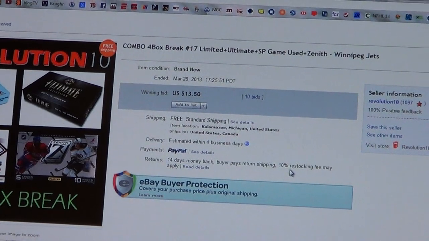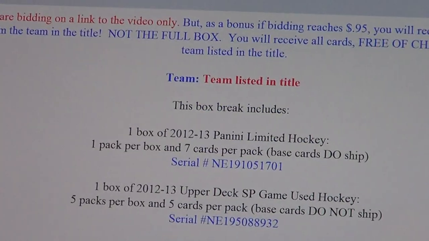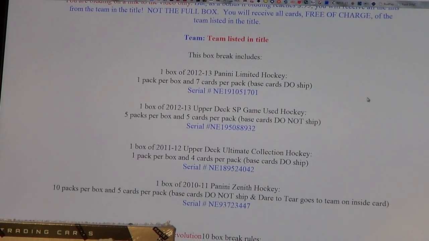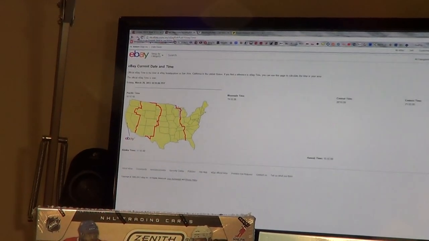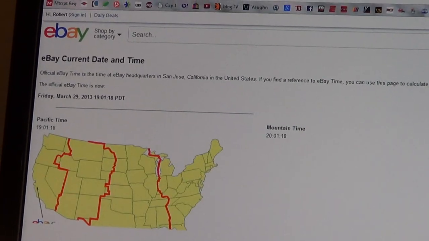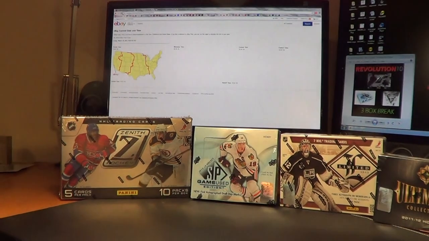It's the Winnipeg Jets, and it has ended. I'll scroll down and show you the serial numbers that were part of the auction. And we'll get you the current eBay time. Refresh. Friday, March 29th, 10:01 p.m. Eastern Time. It's Friday night.